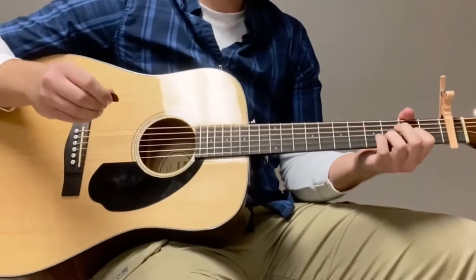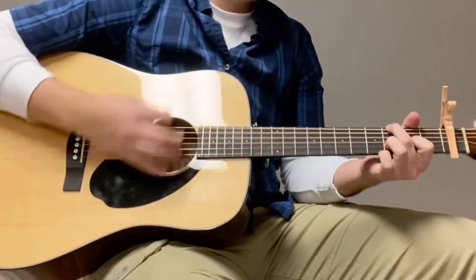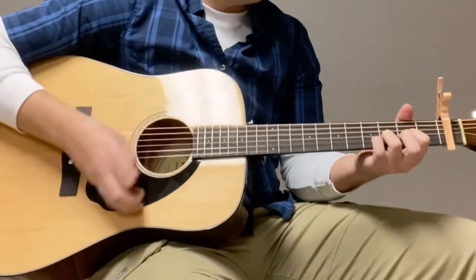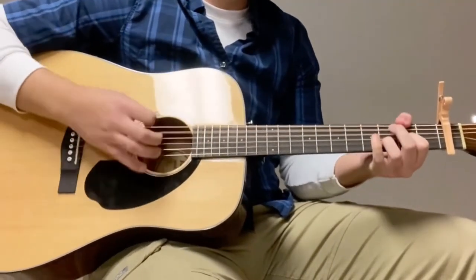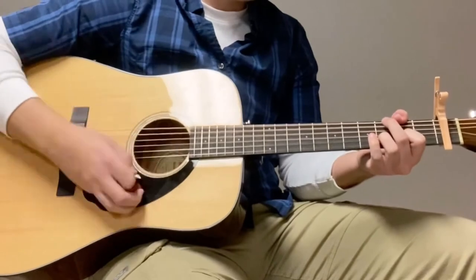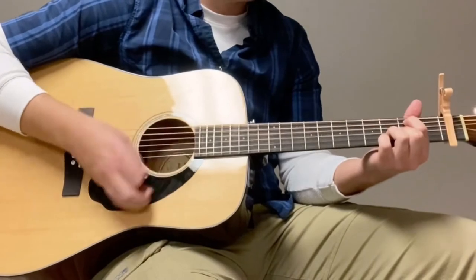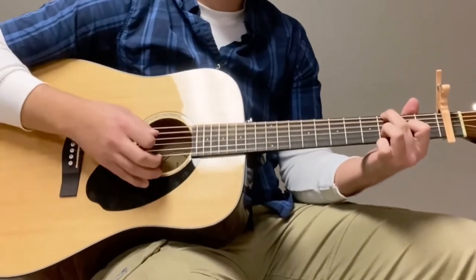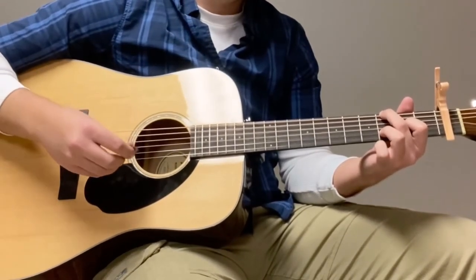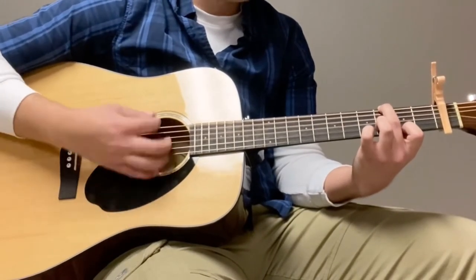Then it goes back onto the second verse. Though the questions still fog up my mind. You're going back onto the pre-chorus again. Remember, it's the B minor, A sus 4, G over D, and then, let's see. And then remember, taking the first finger down to the high E string, first string, second fret.